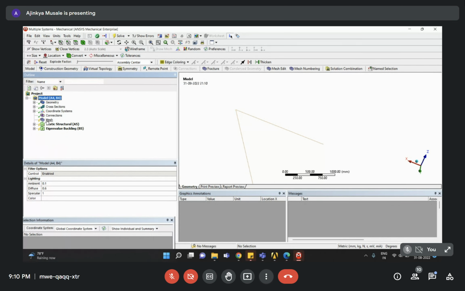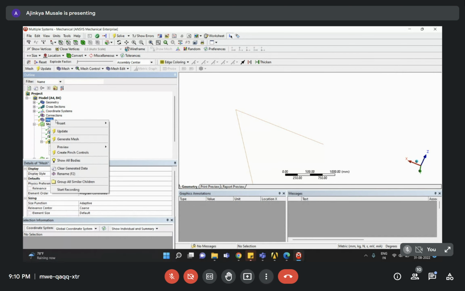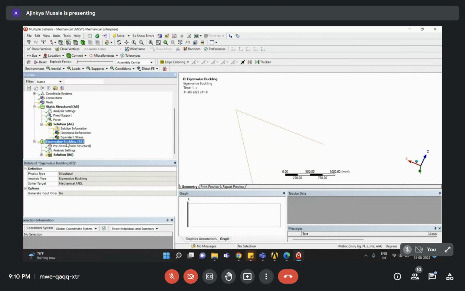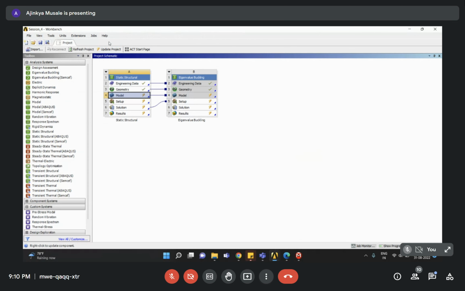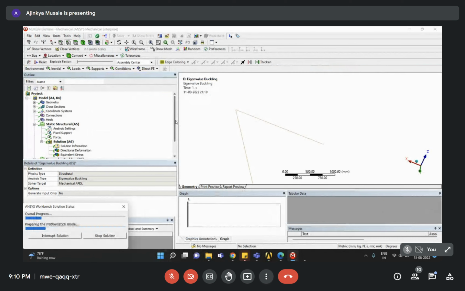So my mesh has gone, my calculation results have gone, so everything has gone. So I can simply click over here, generate mesh, click over here, say solve. So this can also work. And the other option is from the home window, just click on update. Fine. So let's try with this option now. So I simply click this update project option. Let's check what is happening here.